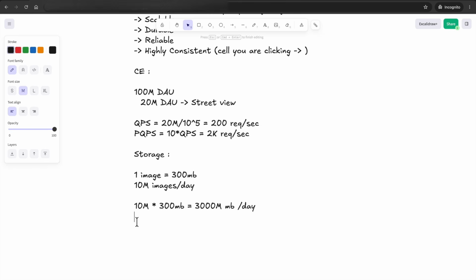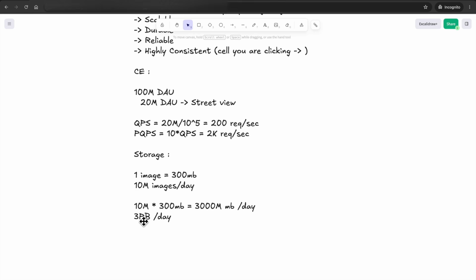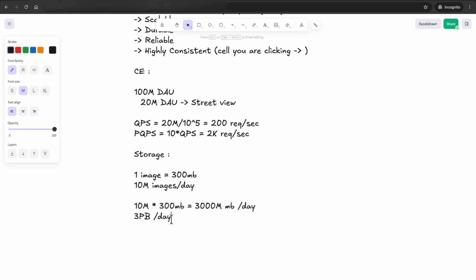To simplify this, it is around 3 million times 10 to the power 6, so 3 petabytes of data per day. 3 petabytes of data is very huge, so because of this we are going to consider S3 storage, or object storage.